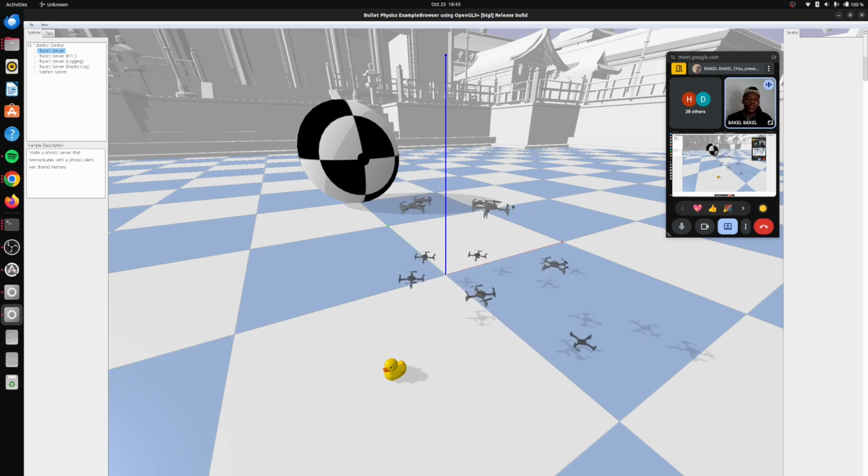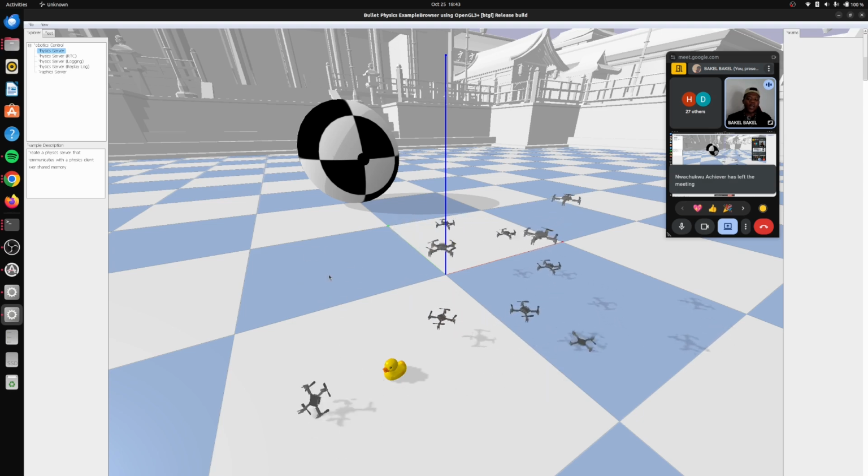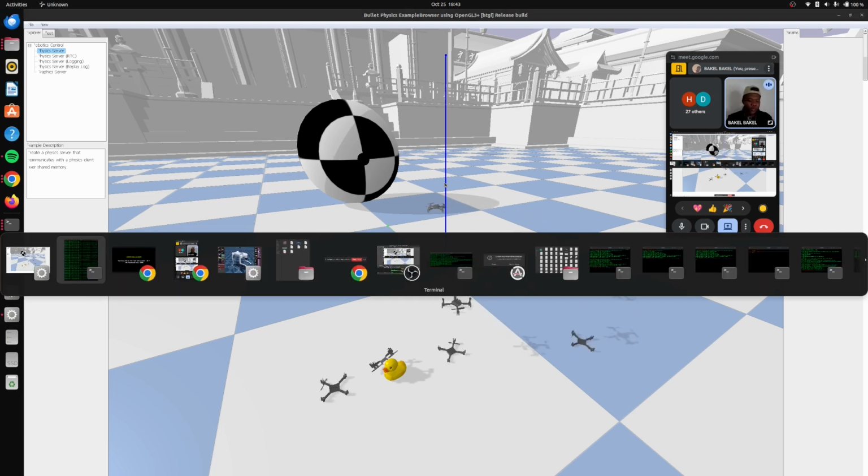So if I should delay the leader, okay, I dragged it too much. Okay, but either way, that's the whole idea. You can take it out. Okay, now I've collided. So yeah, this is a simulation that is supposed to mimic real life. That's why there is a lot of crashing.